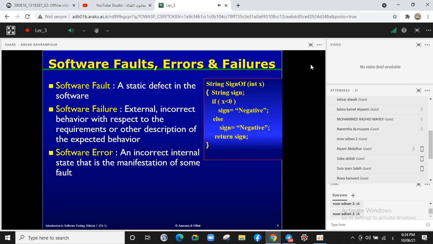So we say that the program is in an error state, as it is the result of the execution of some software fault, and the error state could lead to software failure. Actually, we could define software error before software failure, but this order is used by the book, so I don't change the order of them. So the software fault leads to software error and software failure.